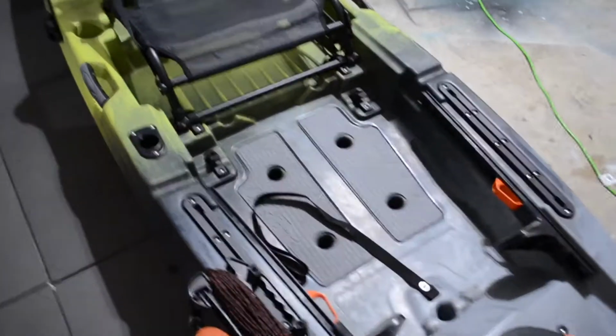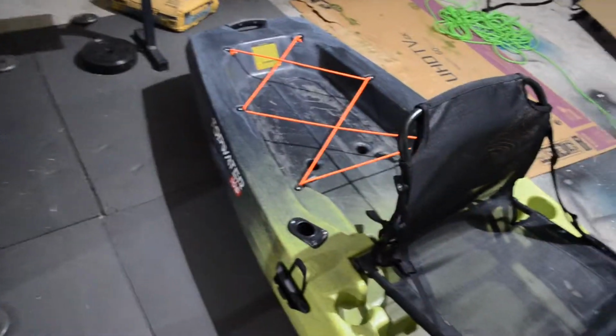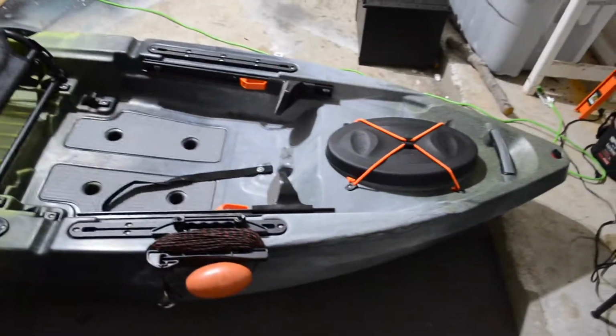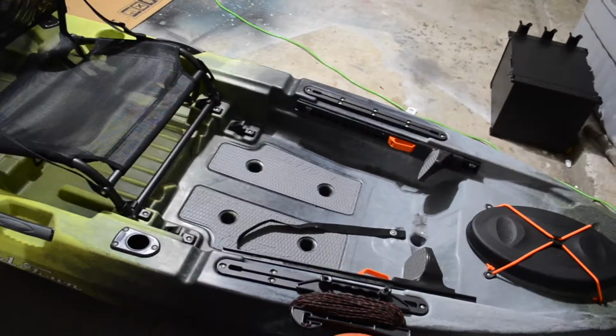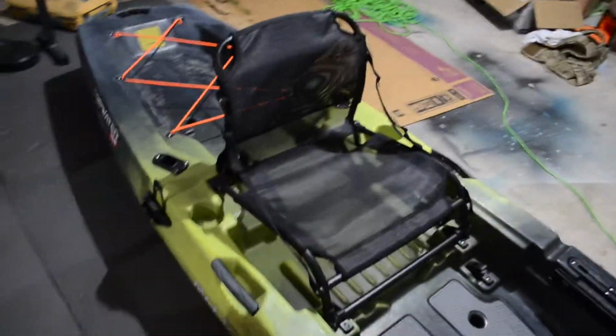The weight of the kayak is 73 pounds, so it's definitely not the lightest, but 73 pounds is not too heavy. I've been able to get it on and off the truck with not too much of a struggle. I'm not really a big guy. So let's get down to it.